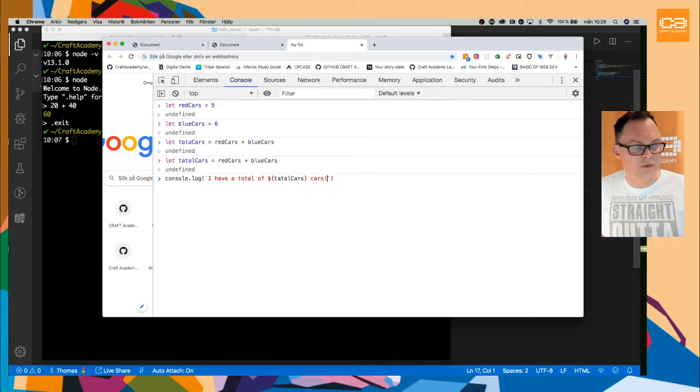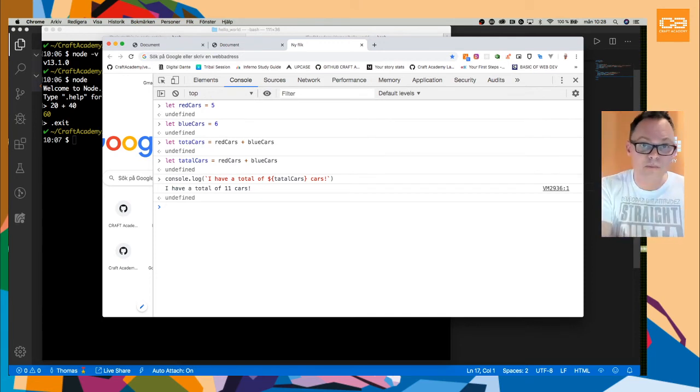So this should equal 11 cars. I have a total of 11 cars now, and I really do make spelling mistakes. Just a lesson learned on this one. I was trying to correct my totalCars, but I misspelled it for some reason. But I did manage to use that perfectly fine inside my string interpolation. But you know, that's a rookie mistake. I shouldn't be doing that. Anyways, let's stick to totalCars for this exercise, and just make a mental note to double or even sometimes triple check your spelling before you hit that enter button.